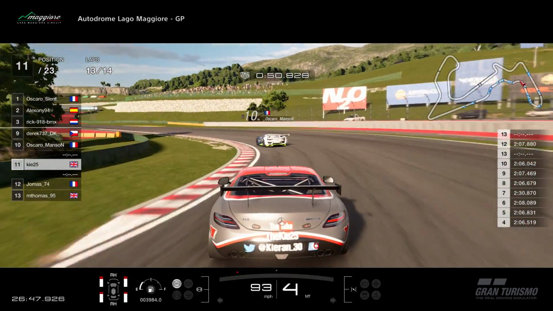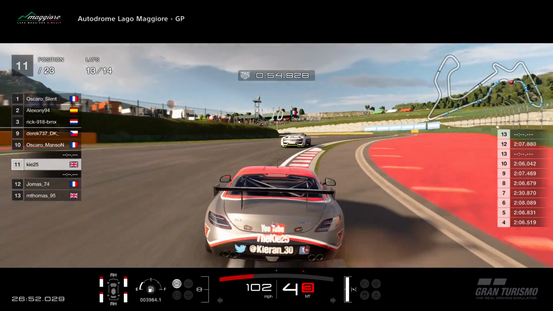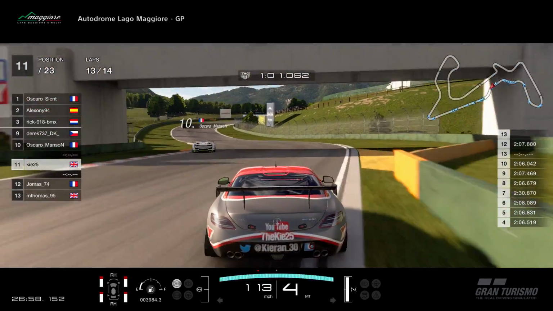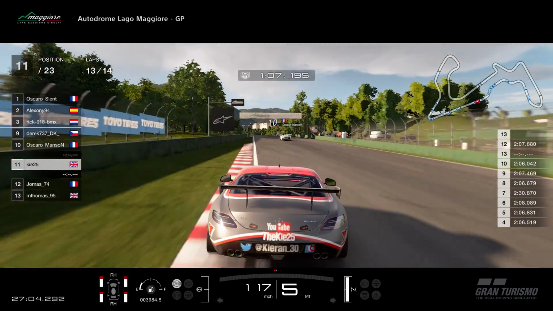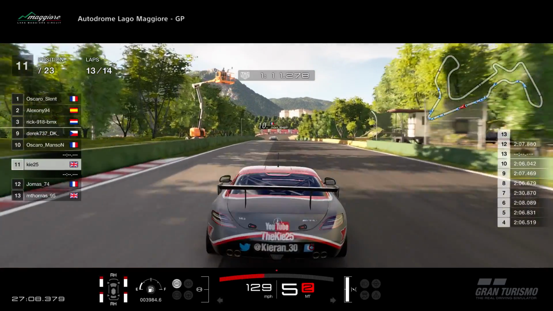And then this was my silly mistake where I tried to get on the power early. You can see I tried to take this aggressively to make one final move, and I turned in too early there and had to back out of it. You could see it, and that meant I ran wide out of that corner, managed to hold on to the car and just avoided running wide there. If I would have run wide there, it could have been a disaster. But I managed to hold on to P11 and then obviously lost P11 at the finishing line.